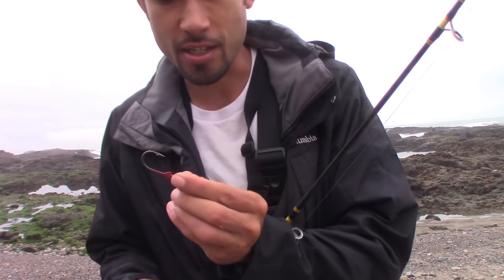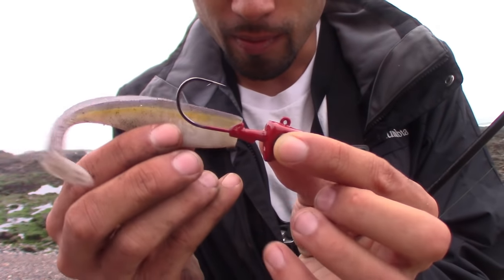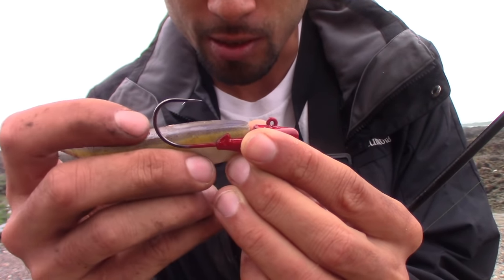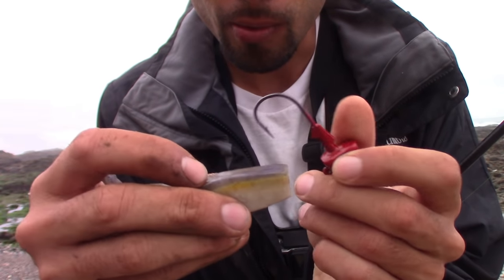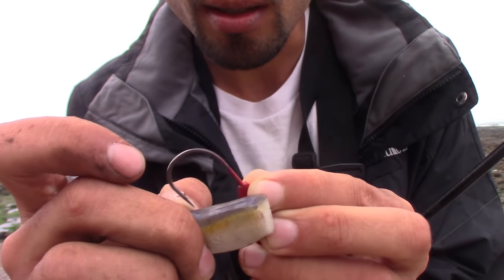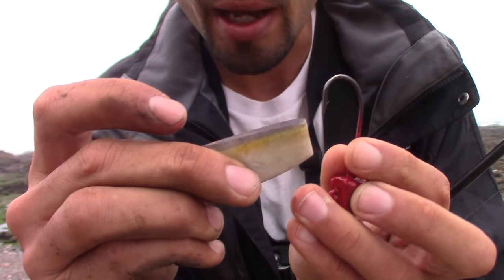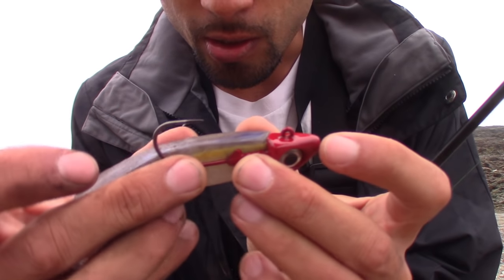One of these lead sinkers like this, and you want to attach swim bait to it, you find the position where that hook is going to come out of the top of the swim bait, so it's going to be about right there. Then with your hook or with a pencil or something, just mark it, put a little indentation where you want that hook to come out, and then it's gonna go on like that.